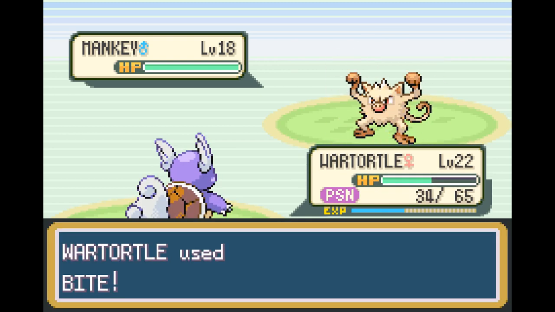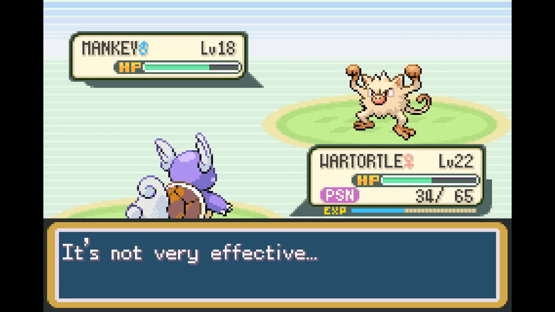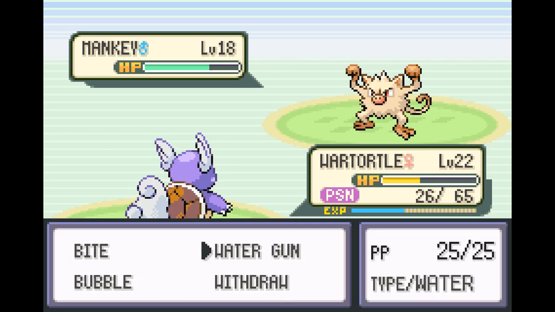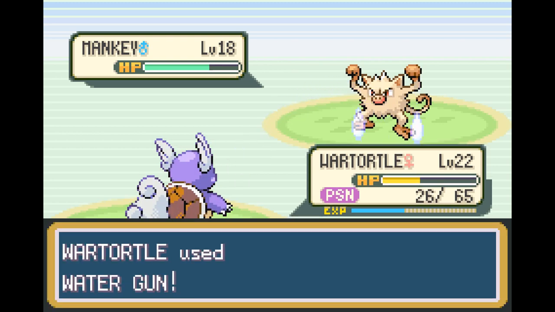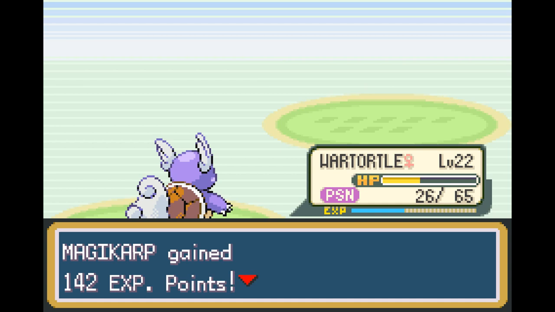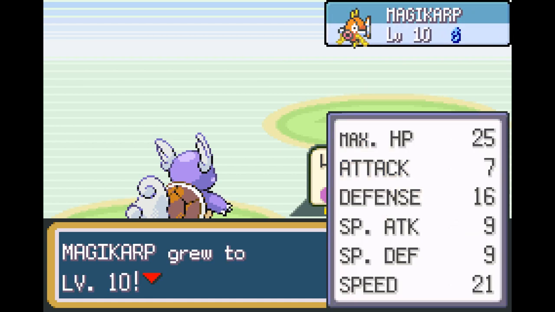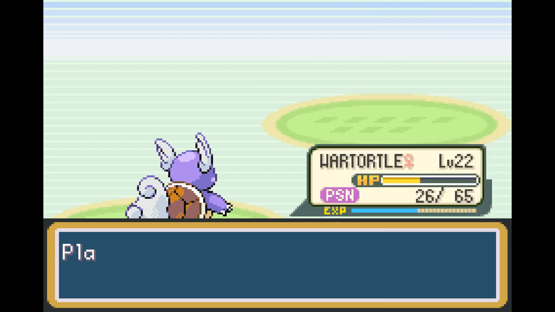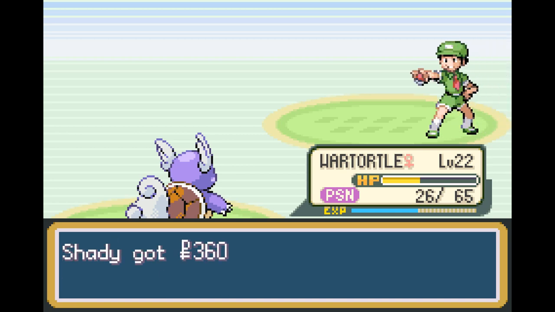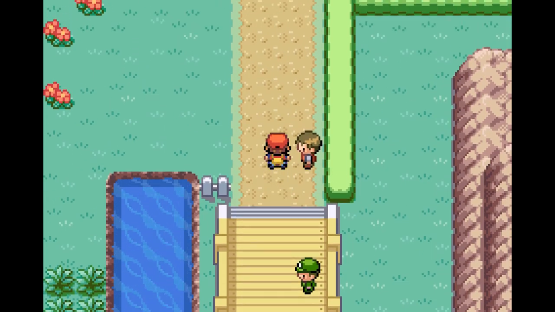I'll do a bite. See what that does. Not good. Oh, I still flinched though. Yeah, I completely forgot that. Obviously bite has a chance of making them flinch, which just means they don't move for that turn sort of thing. Ooh. Loving a critical hit. And yep, magic orbs level time. Okay. I'm gonna actually go for it, yeah, I think I can.